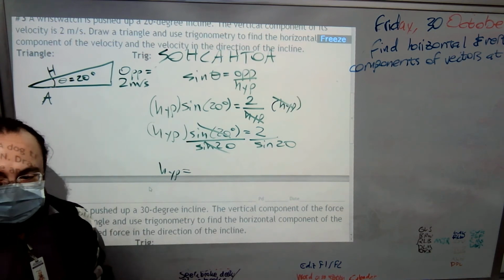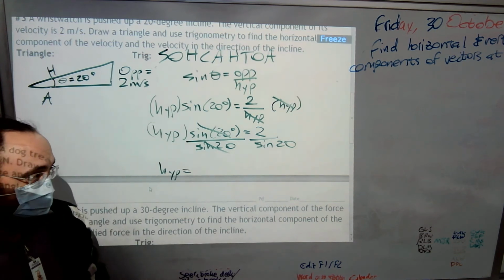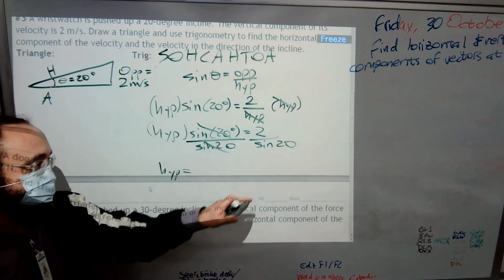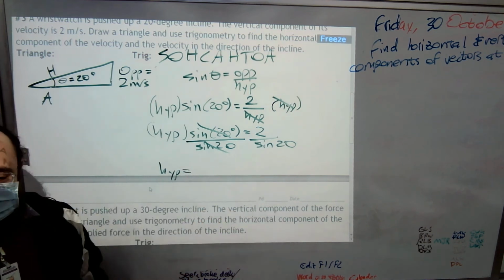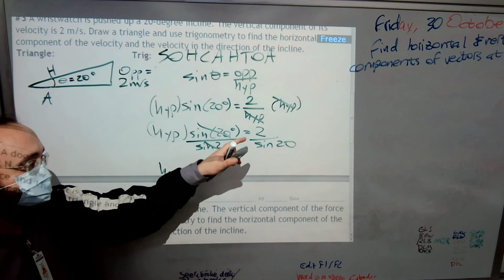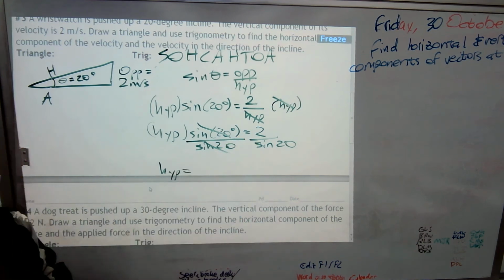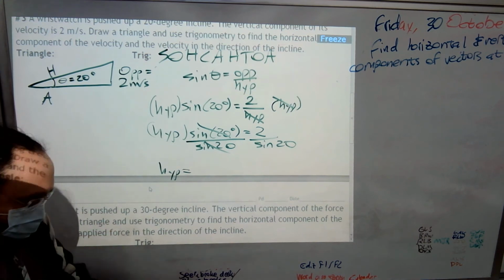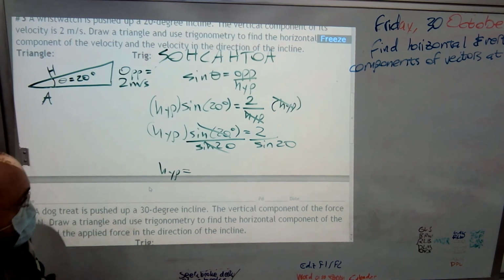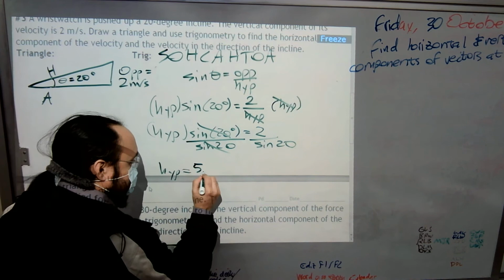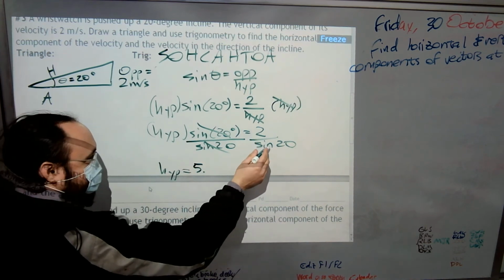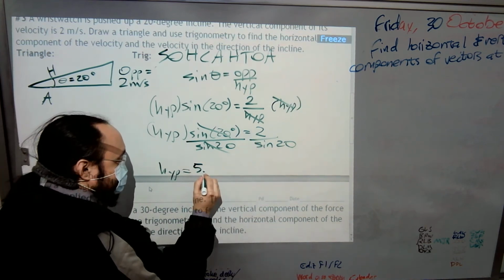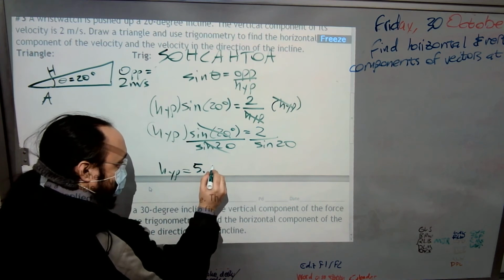You can either use the memory function to recall that number, or you can just type that number back in. Write it down, say 20, and then press sine. Write down the number it gives you, and then say 2 divided by that number. Anyway, what I'm going to get in my calculator, I got 5.8. And my calculator's in degrees mode, so if you don't get 5.8 when you do 2 divided by sine of 20, make sure your calculator's in degrees mode and try again. Find a way to make it work.